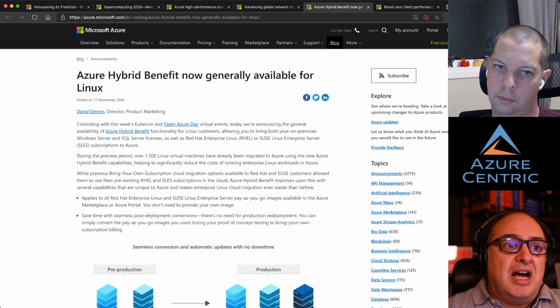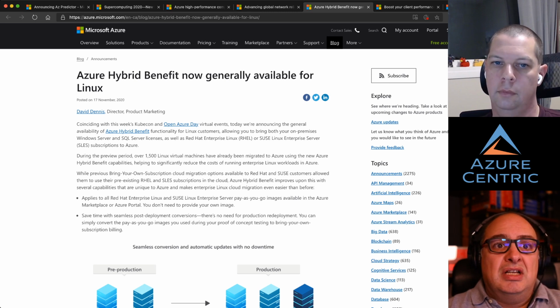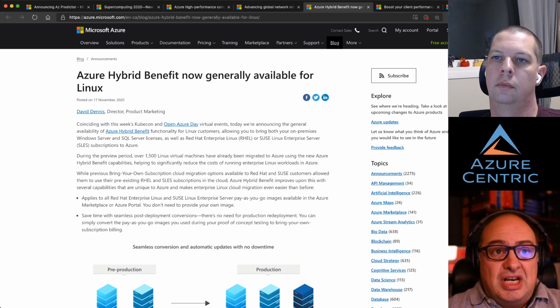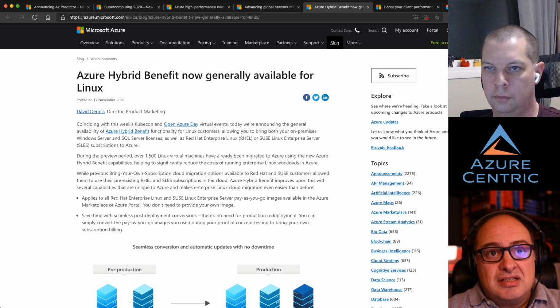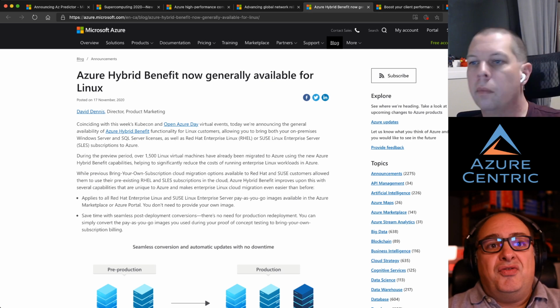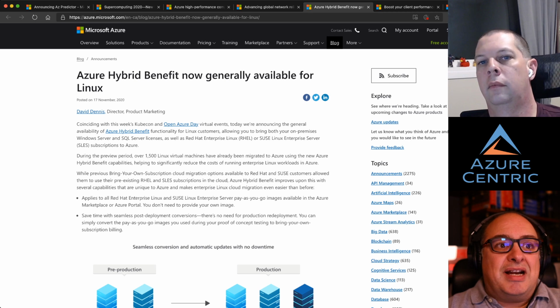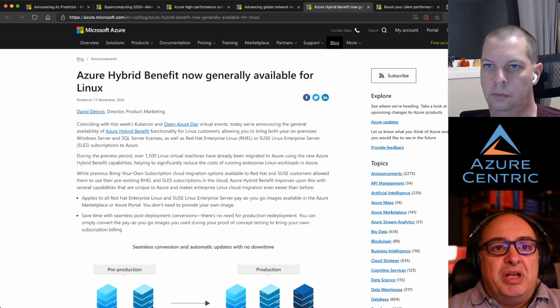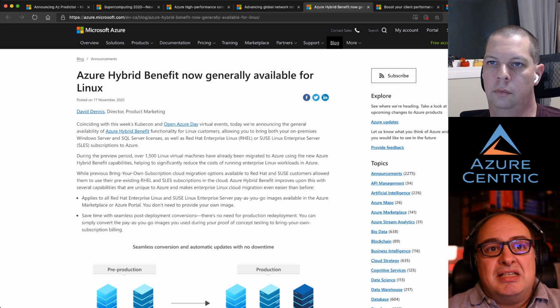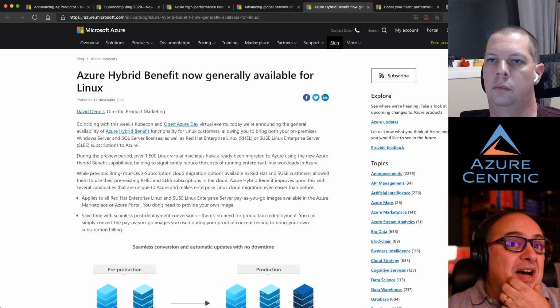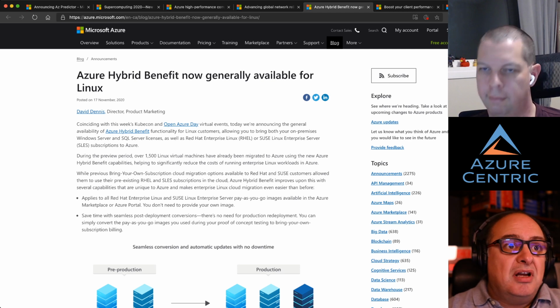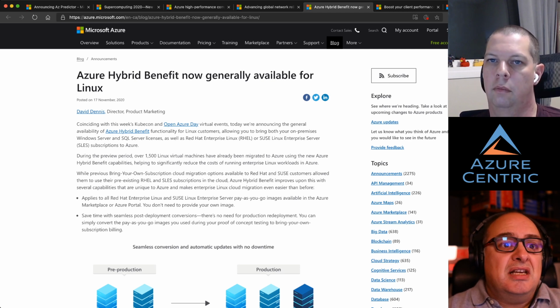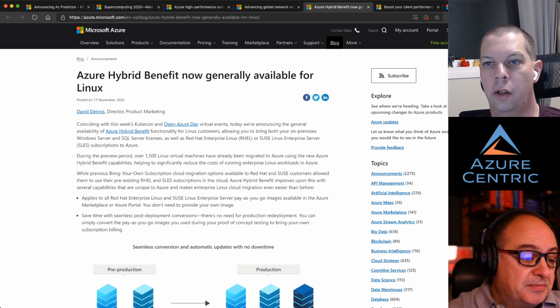The old way was that you needed to deploy your own image to avoid that cost. Otherwise, if you use the Azure Marketplace and the portal to deploy a VM with Linux, the price is already included. So now those VMs can get cheaper because you already pay for the license. It's really great news. Exactly.